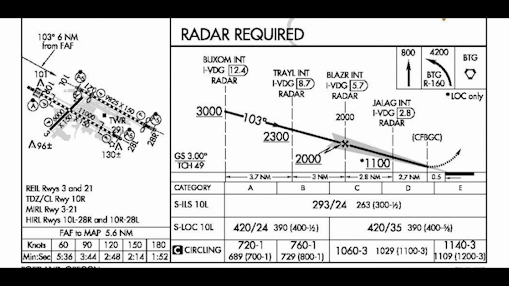And here at the bottom, we can see that lining us up for the runway are 2 waypoints that we're going to pick, which is Buxom at 3,000 feet and Trail at 2,300 feet. Picking the second waypoint helps us to line up directionally correct to follow the ILS straight down to the runway. Time to file your flight plan, and let's get going.